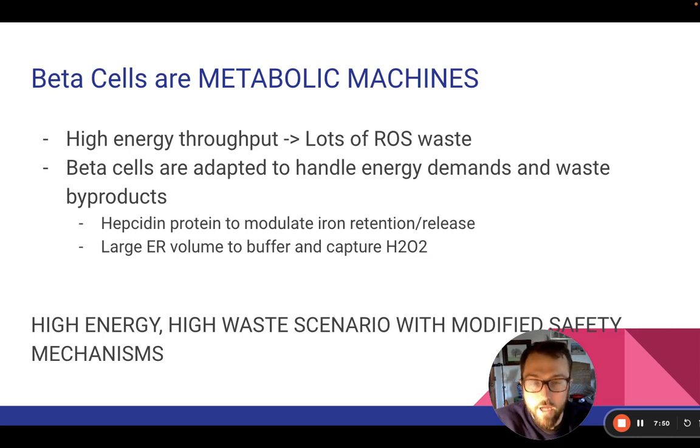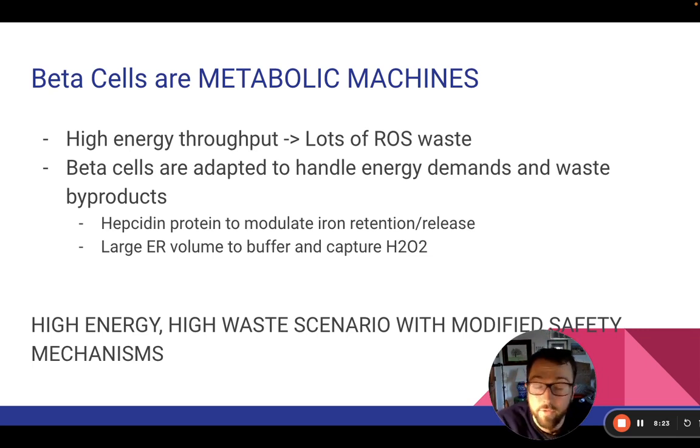Every time you are eating food, your beta cells have got to turn on the gas all the way up to make sure that it is creating enough insulin to keep your blood sugar regulated and to make sure that your cells have the glucose available to oxidize and make ATP, right? It's just a necessary evil, right? If you're going to be a high metabolic cell, you're going to have a lot of waste.